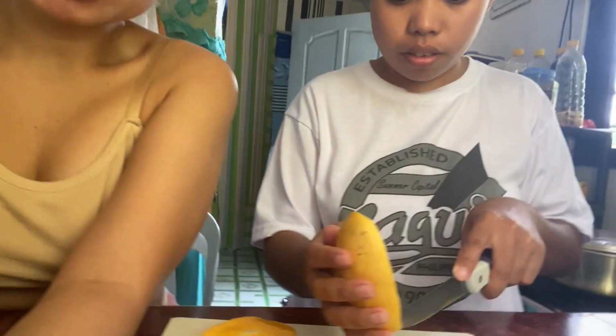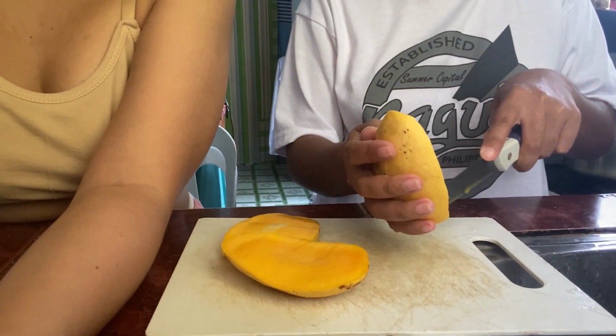And we're going to make tapioca. It's called tapioca. So first, we have here the mango.